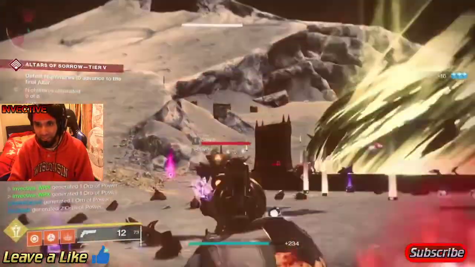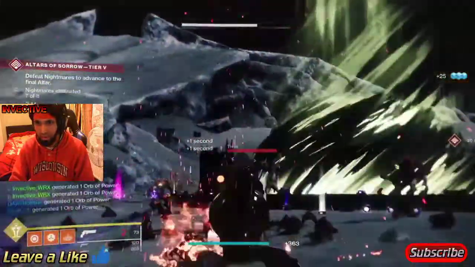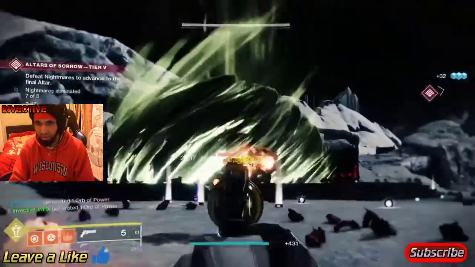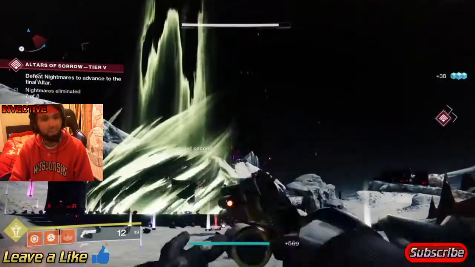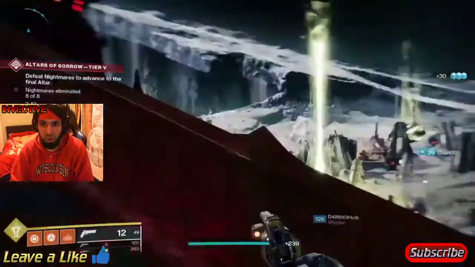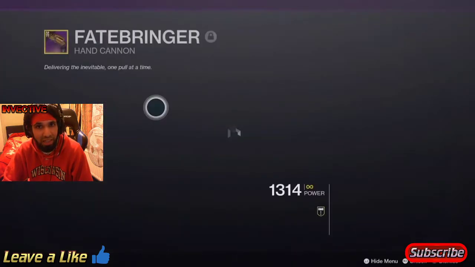Yeah, that Fatebringer is back. Oh, I can do this all day. It's so fun. Yeah, that explosion is perfect. So there you go, guys. The hidden perk has been revealed. For you guys that have actually got the Fatebringer, amazing. Give it a go. Good luck. It's back and it is beefy.